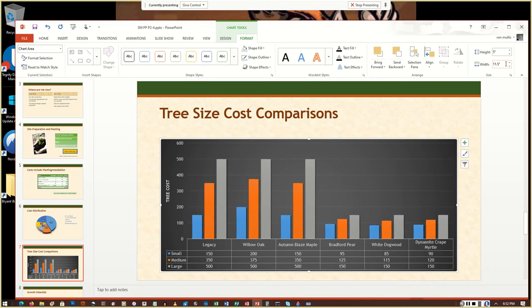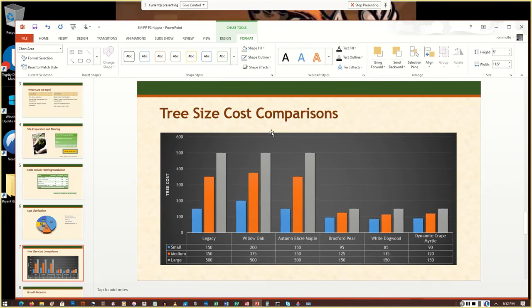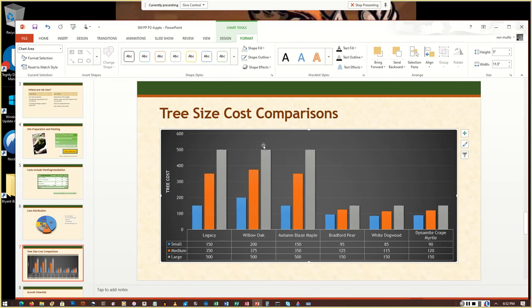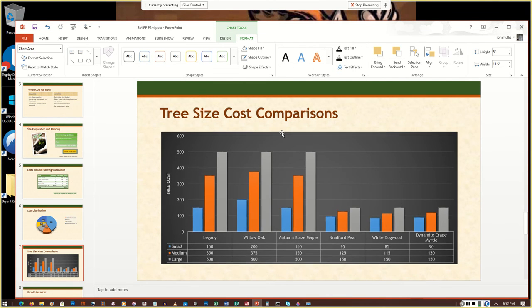8E says move the chart area up slightly so that the blank space above the chart area is even. So I'm going to move it up. It looks kind of even with the bottom. Move it down a little bit. So I'm looking at this space in between the slide title, and I'm looking at the bottom, and that looks about even.